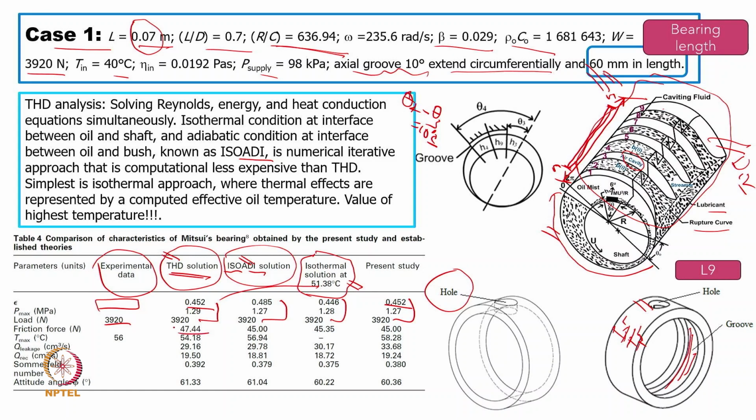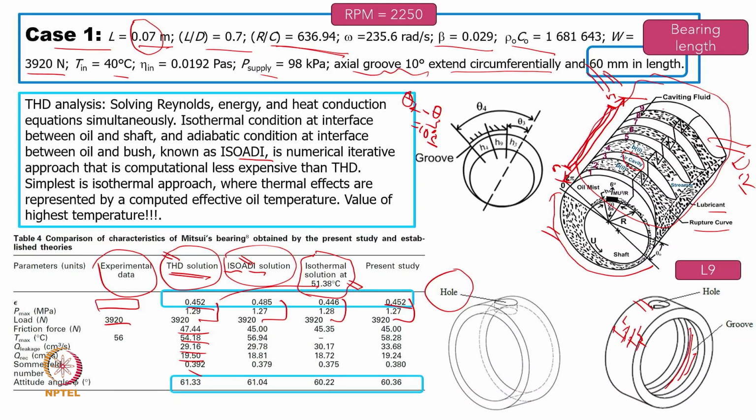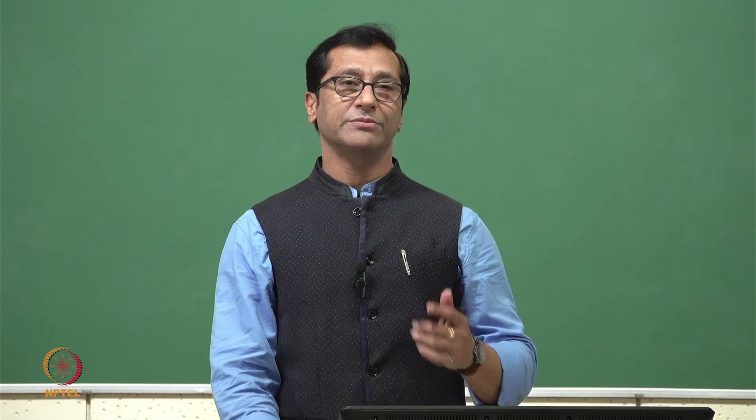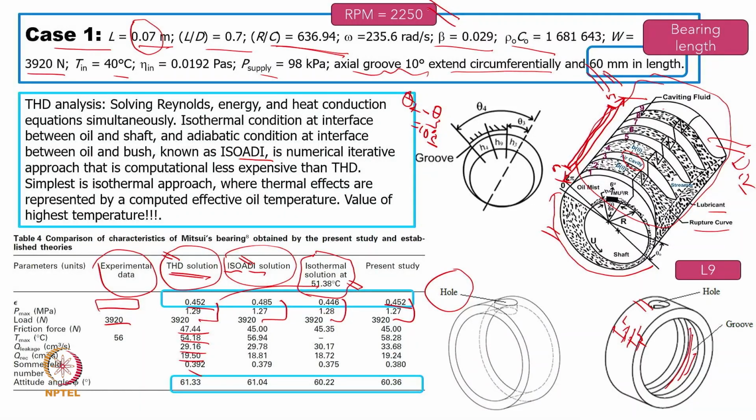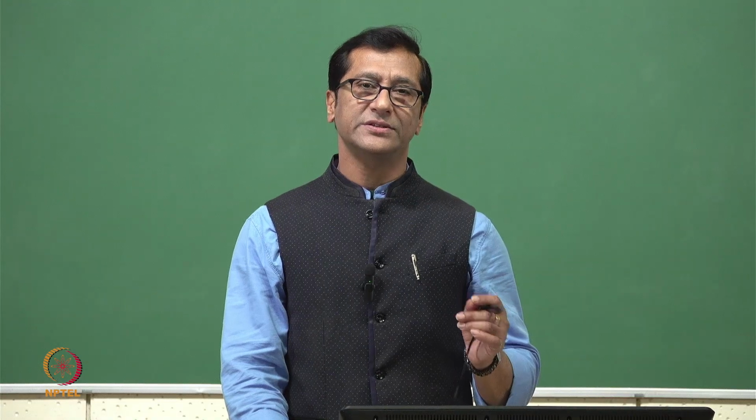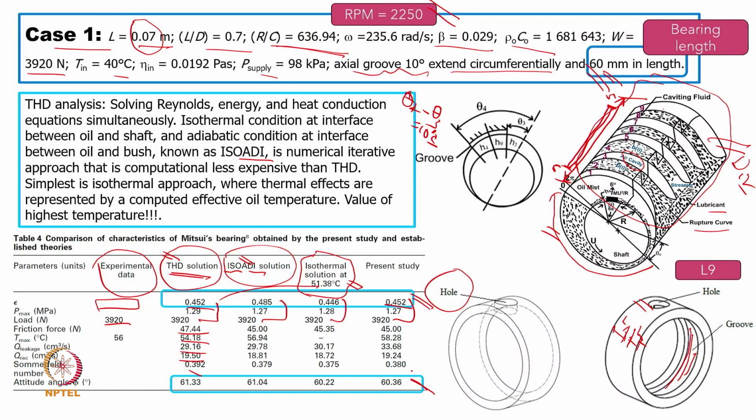And of course, other parameters, friction force, maximum temperature, lubricant leakage, Sommerfeld number, attitude angle have been given in this case. Now, what are the major issues? Even though we have compared these results with established results, when I am thinking from a designer's point of view, I will see that here RPM is on the high side. That means we really require a liquid lubricated bearing. But this eccentricity is 0.452, something lesser than 0.5. If I can increase eccentricity, it will turn out to be very good. Similarly, if I can reduce attitude angle, it will be more favorable.